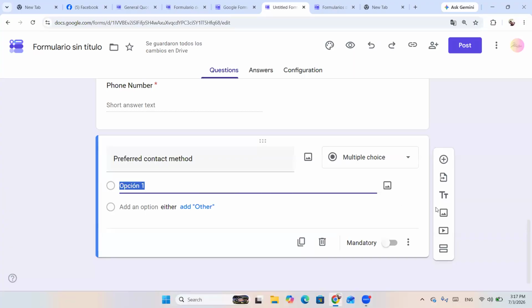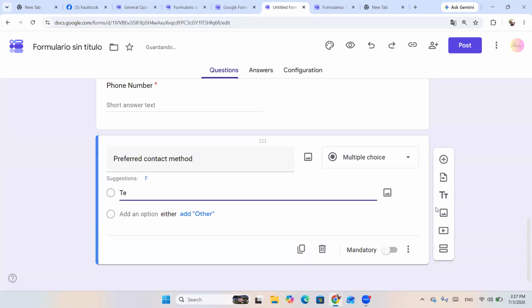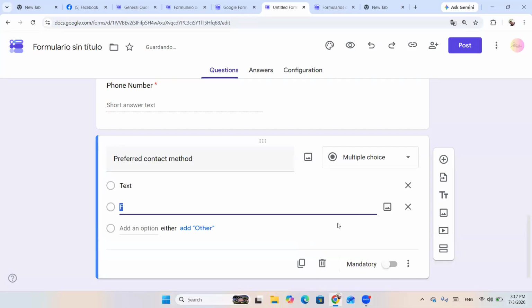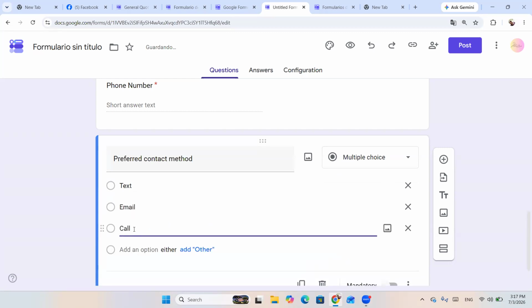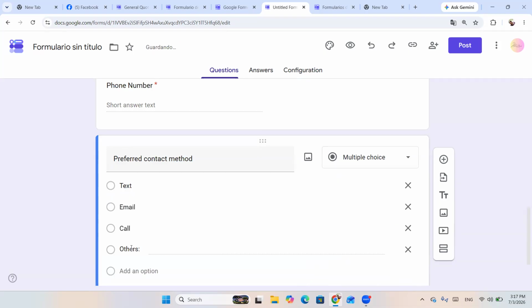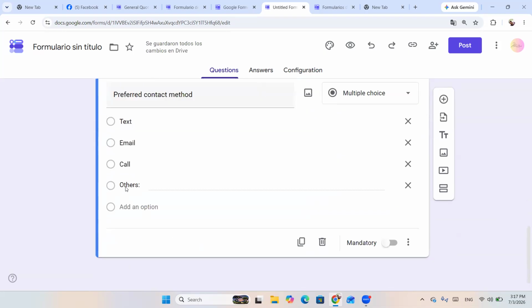So we can put here by text, another one, email, call. And if you click on add other, it automatically adds this option, Other, and when they click this, it's going to let them write what is the best option for them.